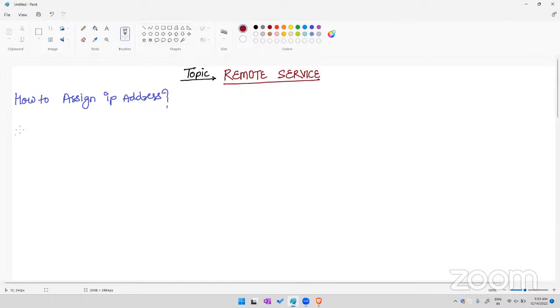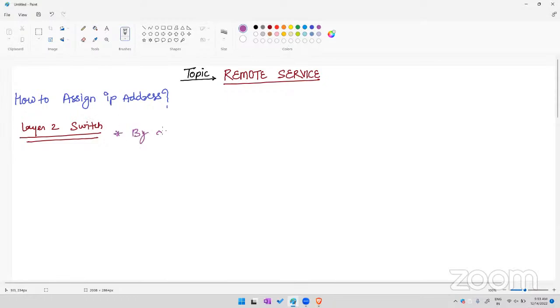So how many types of devices are we getting? Basically, the first device is a layer 2 switch. If we have a layer 2 switch, how to assign IP? It's very simple. Right now, write down some theory about the layer 2 switch.